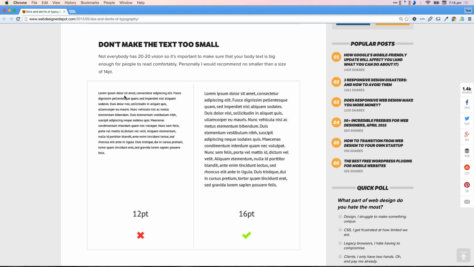But the other thing you've got to consider is, again, who's going to be using your interface. A font size that might be perfectly readable to your young eyes that have perfect 20/20 vision might not necessarily be that easily readable to an older audience, if they form part of the demographic of your user base.